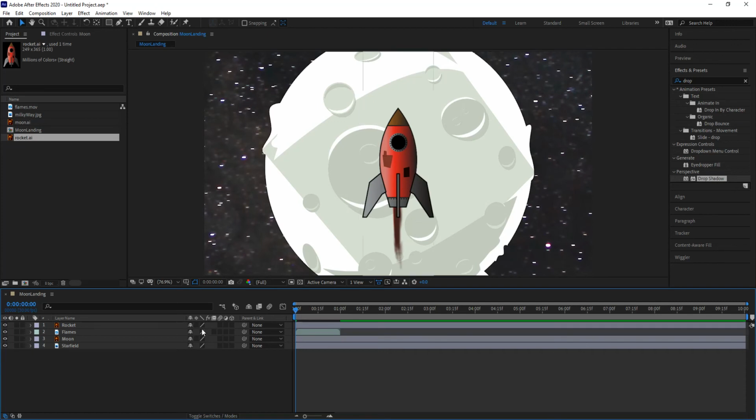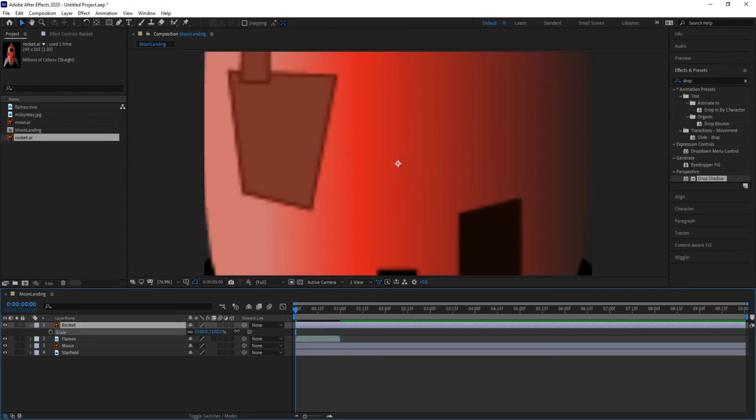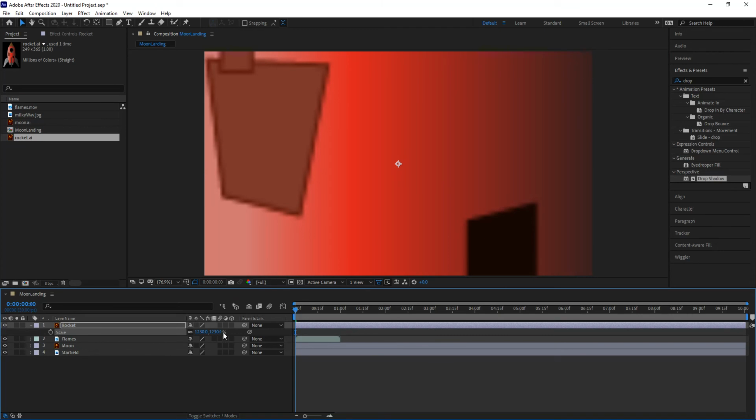So why do I have this continuously rasterize switch available? Well, if you notice, even though this is an Illustrator file, I have been taught in my Illustrator classes that if I increase the size of a file that is vector-based, the quality of the file does not suffer. Well, let's take a look and see what happens to this vector-based file, the rocket. I'm going to open up its scale, and I'm going to increase its size to about 1200. You see that it gets pixelated. Well, that shouldn't happen, because this is a vector-based file.